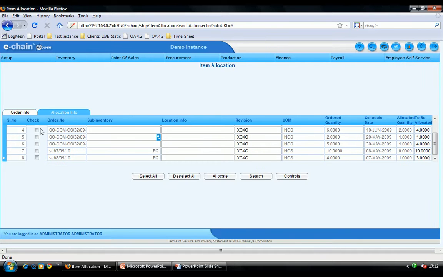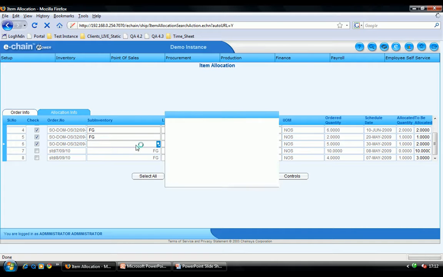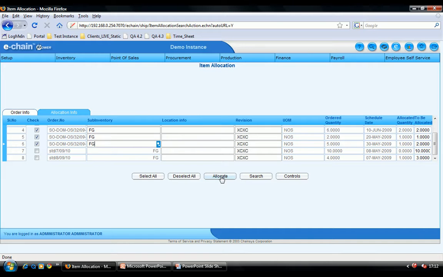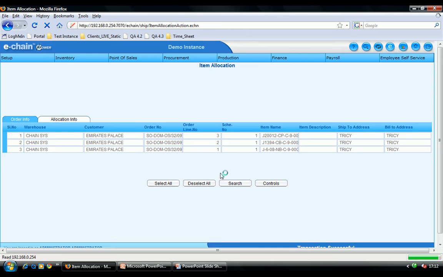And we'll scroll down to the items that we want on this order. And then we can just enter a number to be allocated, click on allocate, populate those sub-inventory categories there, and process the allocation.